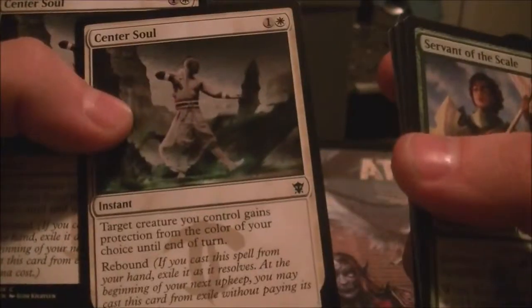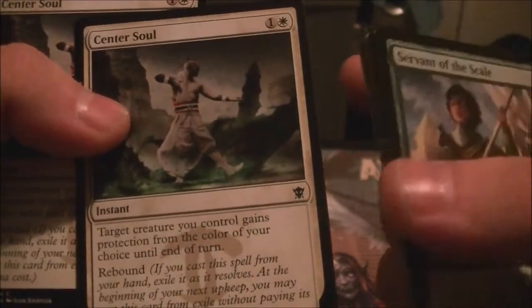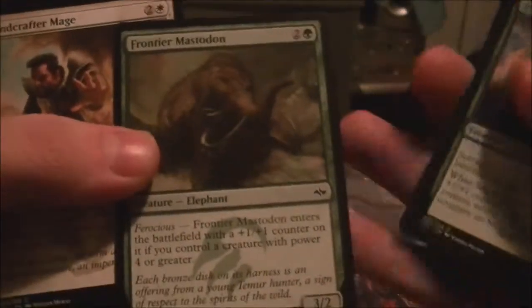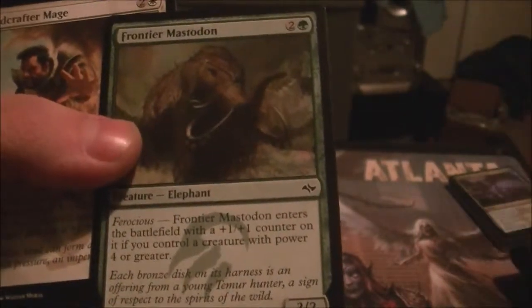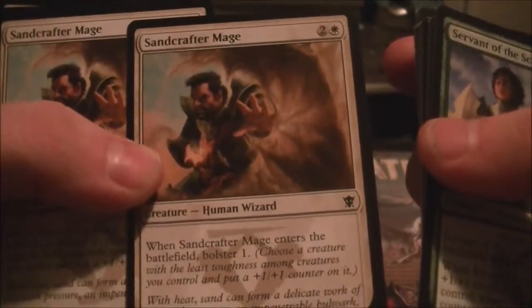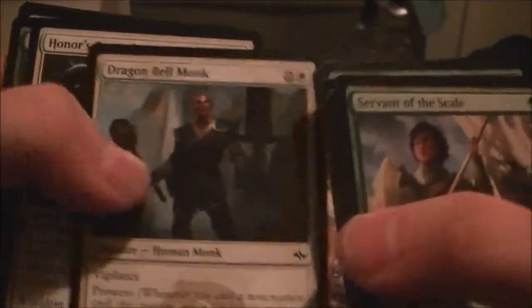Center Soul, I actually have 2 of them. Target creature you control gains protection from the color of your choice until end of turn, with rebound. Actually a pretty good common in my opinion. Frontier Mastodon with the ferocious trigger. It enters the battlefield with a counter on it if you control a creature with power 4 or greater. Always nice. 2 of these Sandcrafter Mages, enters the battlefield, bolster 1, more bolster effects, stuff like that.